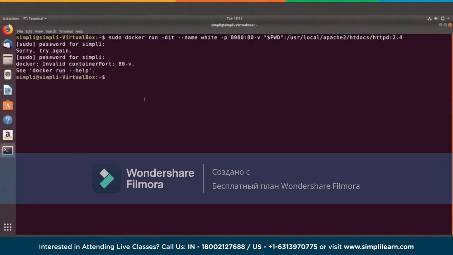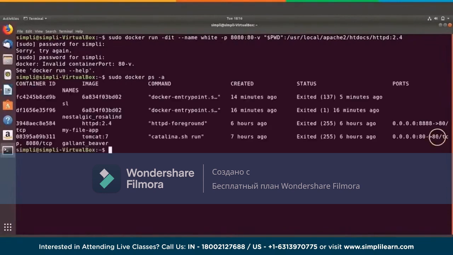So what we see is the port is already being used. So let's see if we can change the port or see what ports are running. So let's do sudo docker ps and see which ports are being used, because it's either the port or the name hasn't been put in correctly. So sudo docker ps -a, and yep, there's port 80 there.